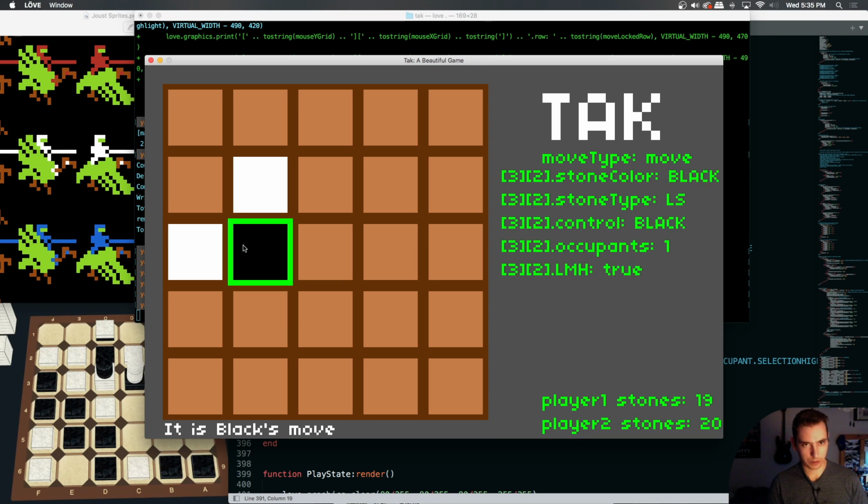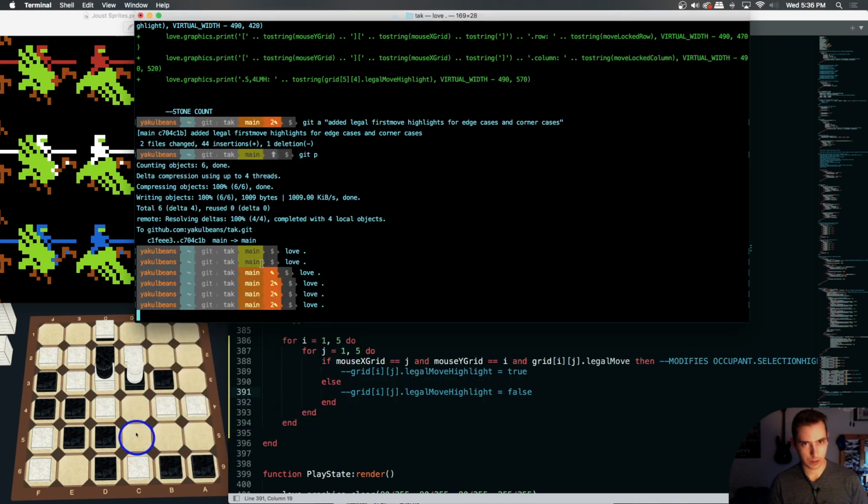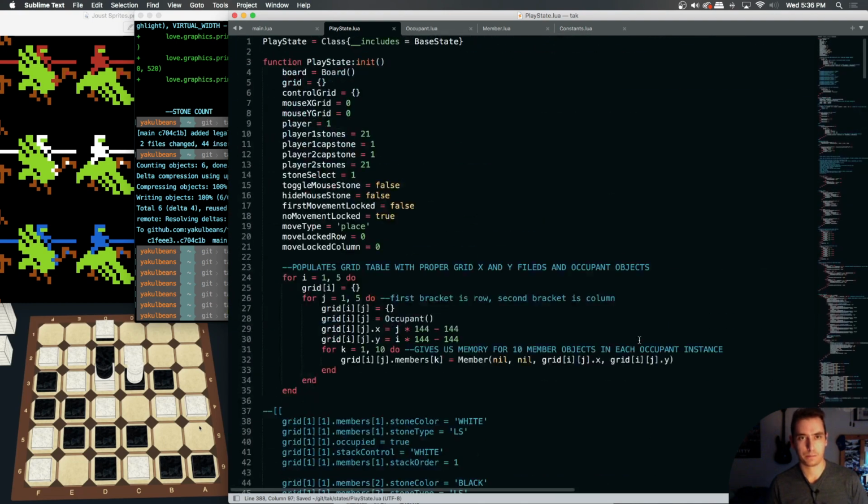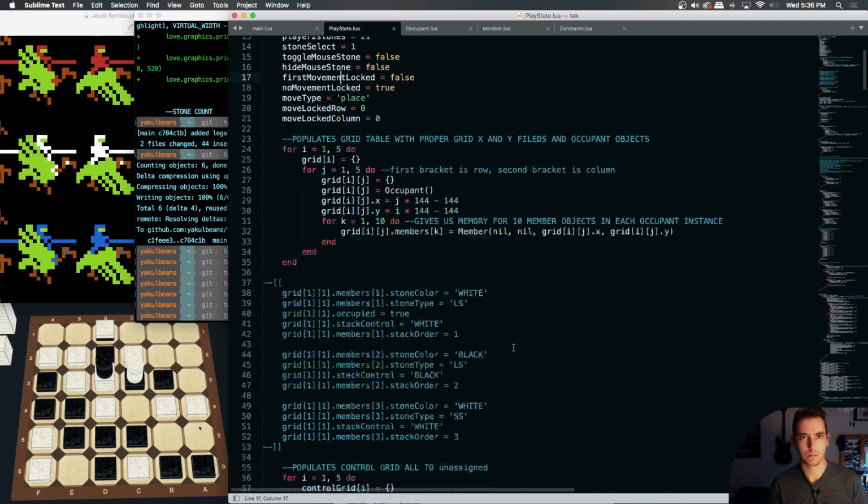That's so weird to me. Okay, well. So why would turning this... Okay. I guess we'd have to also be and first move locked. First movement locked.